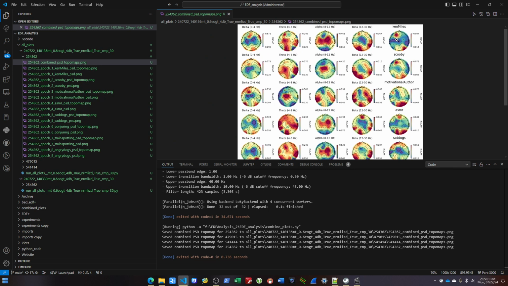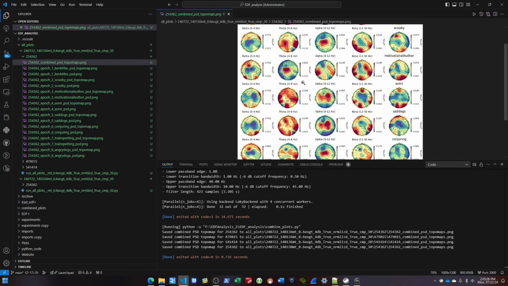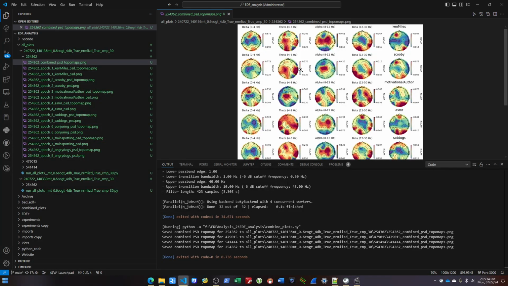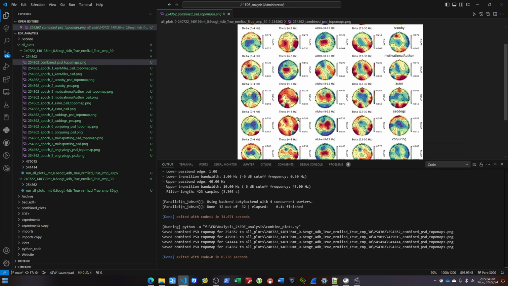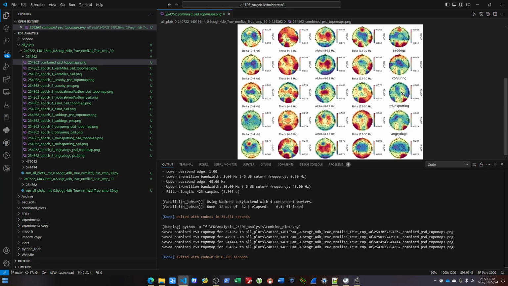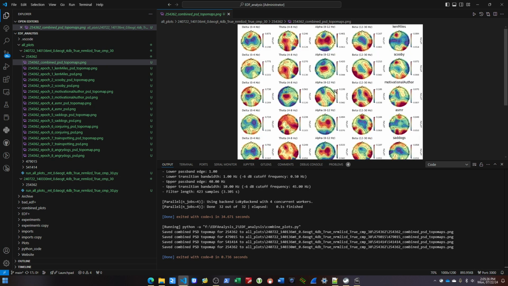So we can see the category of video for every different PSD topo map. We can see here we had a big change as soon as we switched to ASMR, although that was somewhat the case up here, but we can see the activation in the different areas, right? Especially depending on the brainwave. Theta seems pretty relevant. Also, in some emotions, what is this, gamma? Gamma seems pretty relevant, even though we are cutting off the last 5 hertz of that brainwave.